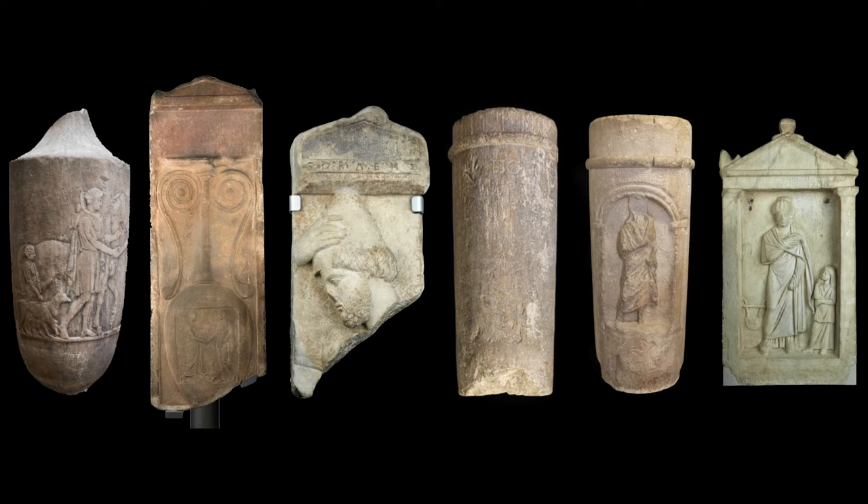The common use of inscribed funerary monuments in the modern West gives us an instinctive sense that we understand their significance. But while there is certainly some overlap between ancient Athenian and the modern Western — and particularly the Christian — tradition of funerary commemoration, such as the emphasis on naming, there are also significant differences. Perhaps the most striking is that in Christian funerary monuments, religious symbolism connected with belief in an afterlife is common. In ancient Athenian practice, it's normally absent.